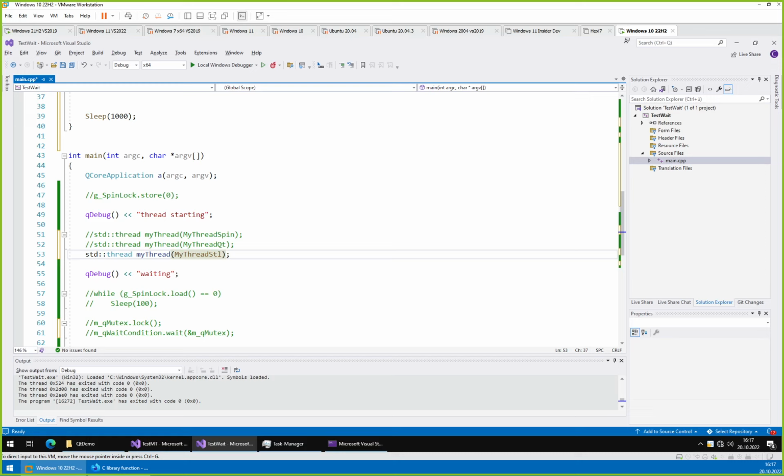In STL, the provided thing is also called wait condition, as far as I remember. So let's see if that is so.